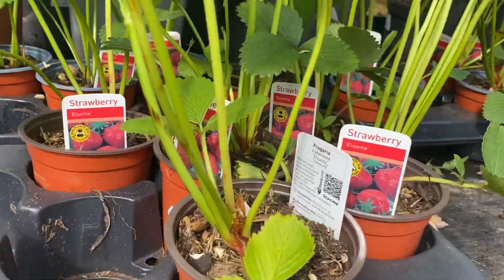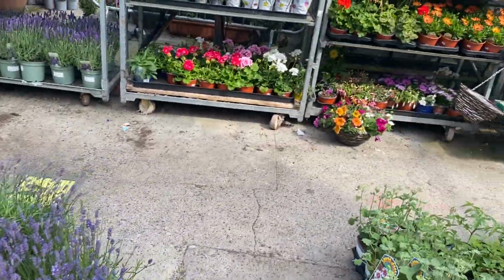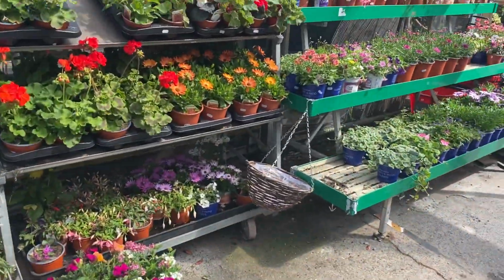Oh, there's some strawberries here. You can grow your own strawberries. Some more here.